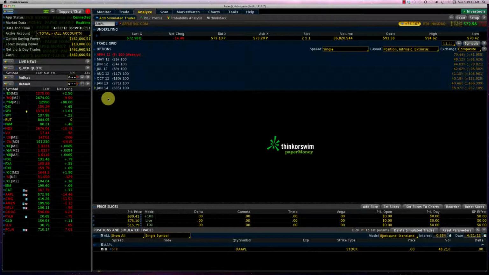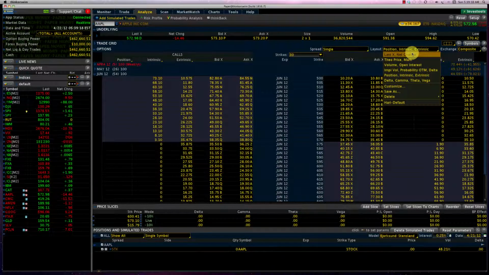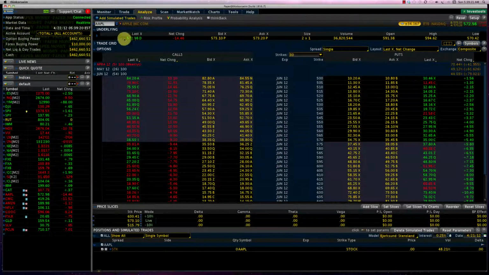For our example, I'm going to consider the June series. So if you click on the June, it immediately shows you all the option positions for Apple for the June series that have 54 days to expiry. So this is the option chain for June for Apple. Now, if you haven't seen my course on the Thinkorswim platform, I recommend you see that right now, so that you can understand what the platform is all about.